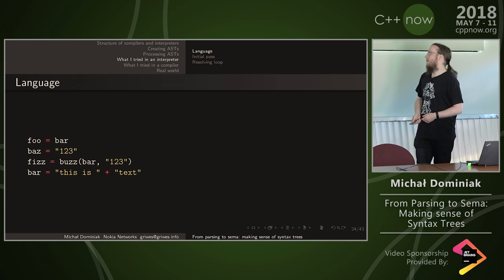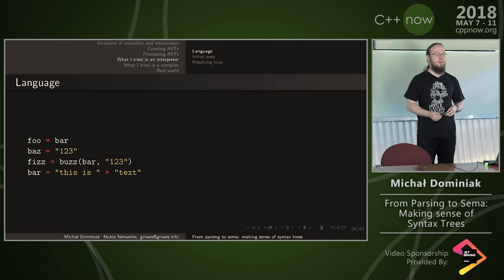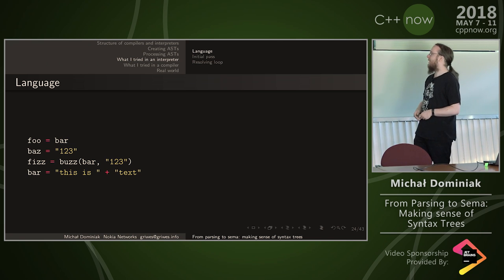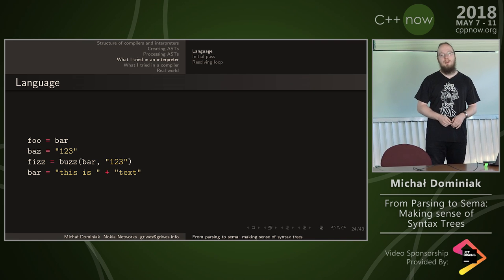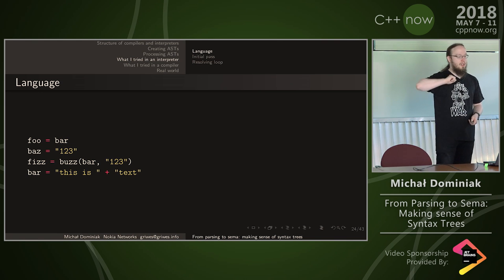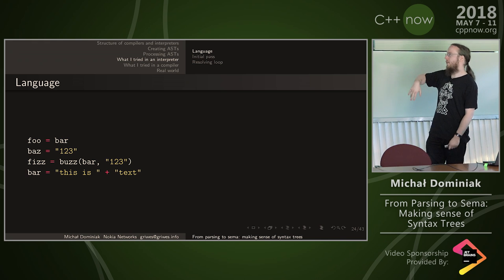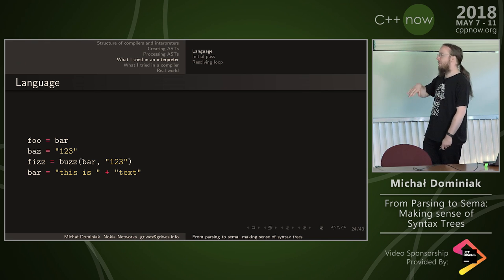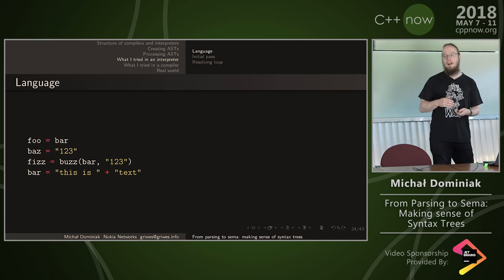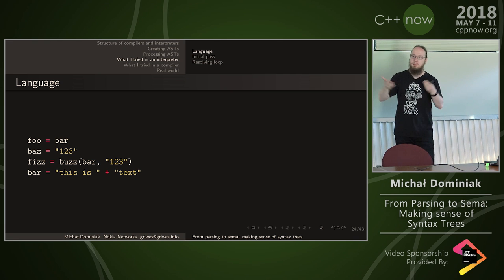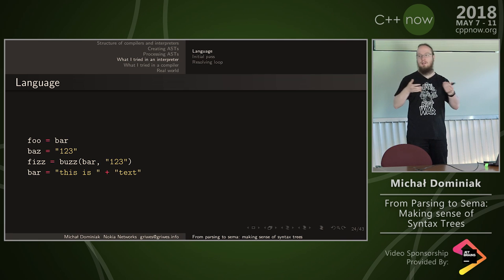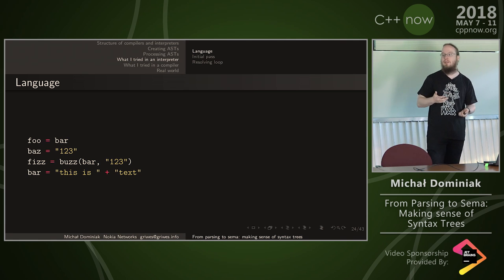All right, so what I tried in an interpreter, the word interpreter is used non-strictly here, is a project to have a build system that uses a declarative language to describe it, as simple a language as possible. Looking at the right-hand side of the assignments, you have identifiers, you have strings. You can concatenate the strings, you can concatenate other things too. For example, if you have two objects that represent some number of source files, you can add them together to sum the sets, and you can subtract them from each other to get a set difference.